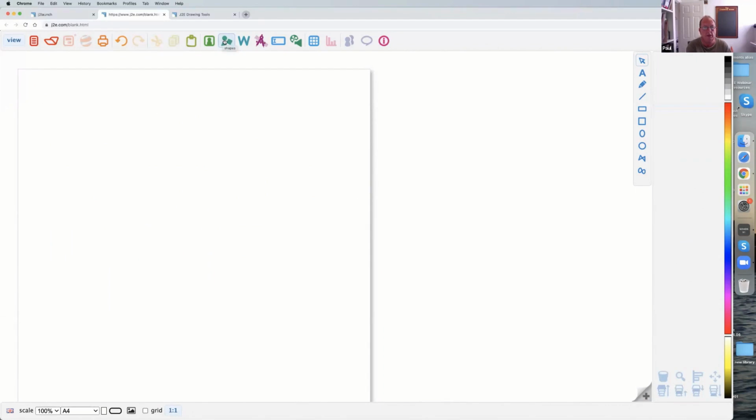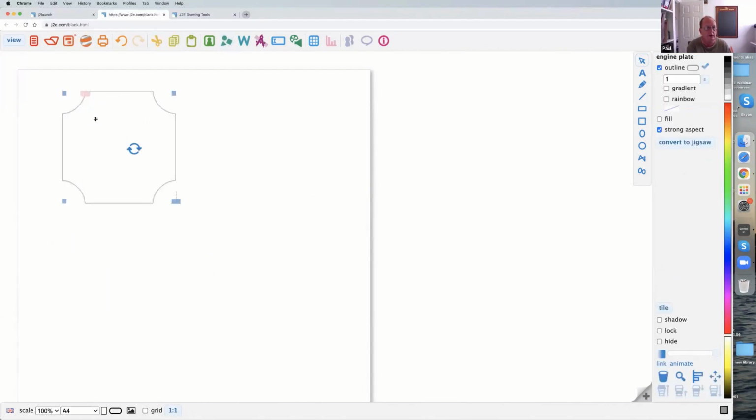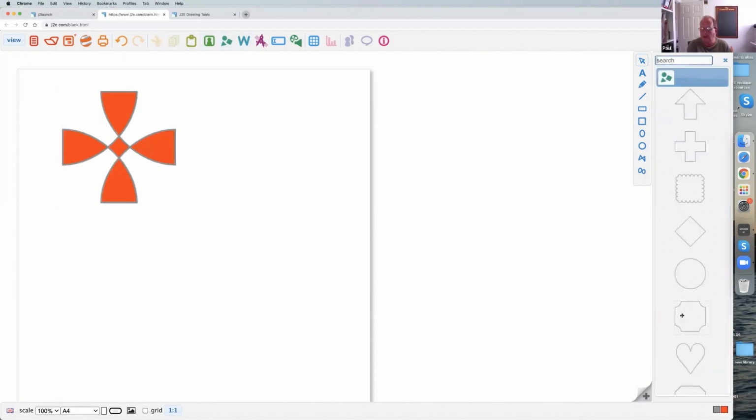So I'm going to click on shapes. I'm going to come back to the same one, more or less where it was before, something like that. Click on fill, fill it in red. But now I'm going to go back to the shapes tool, get the same shape, but now I'm going to click this slider and slide it out so we've got a square, and just tweak the size of it so that it fits nicely over the top.